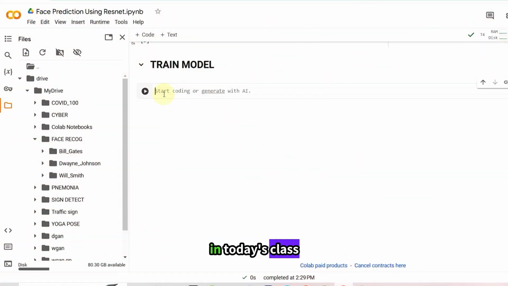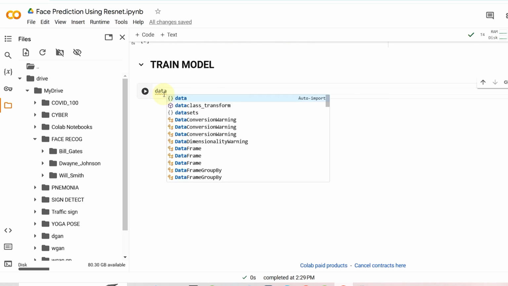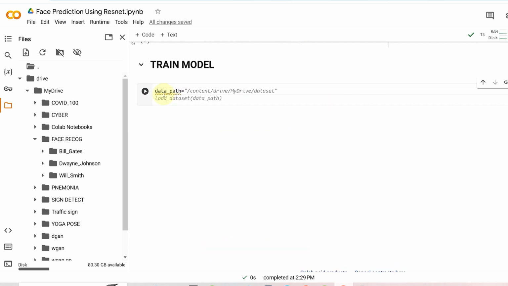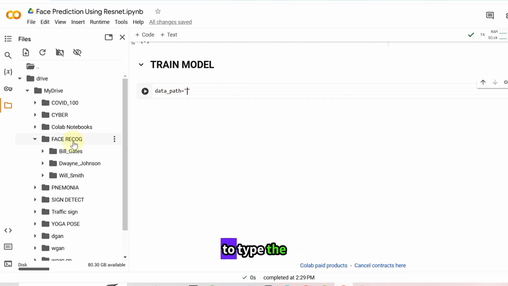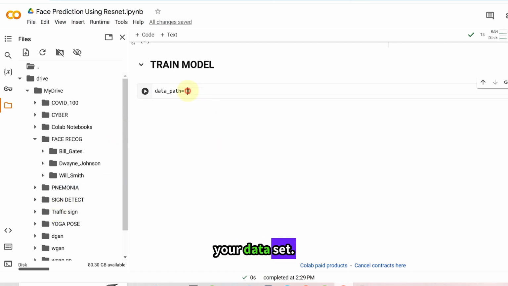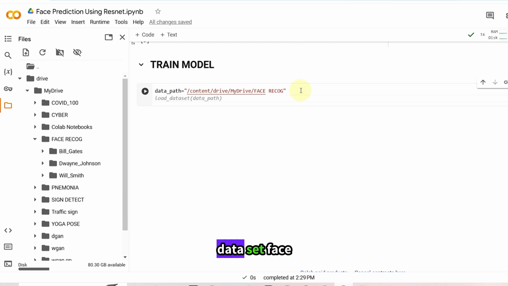Welcome everyone. In today's class we are going to train our dataset using ResNet 50. So for that you have to type the values. First we need to type the dataset. You have to copy the path of your dataset and then paste. So that's our dataset, face recognition.